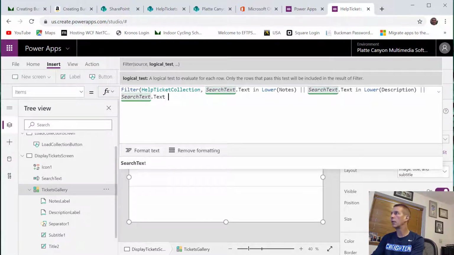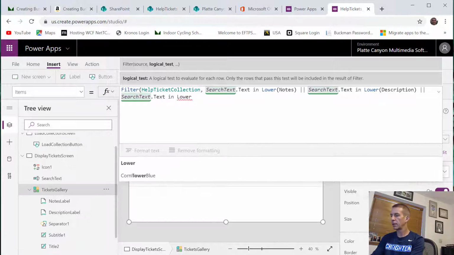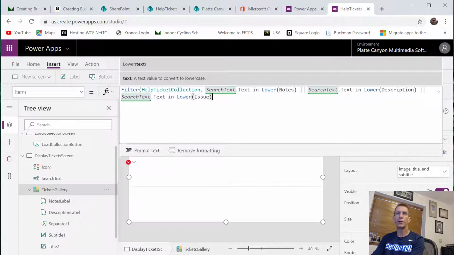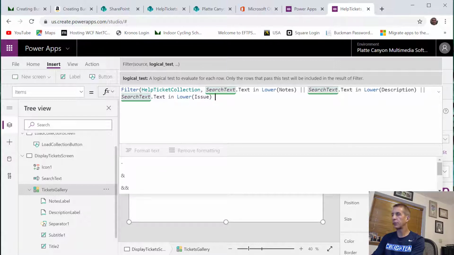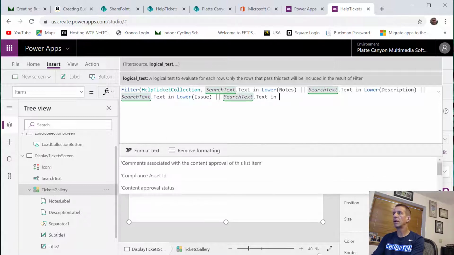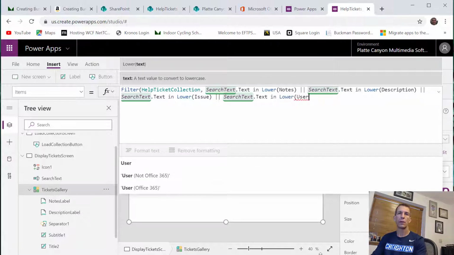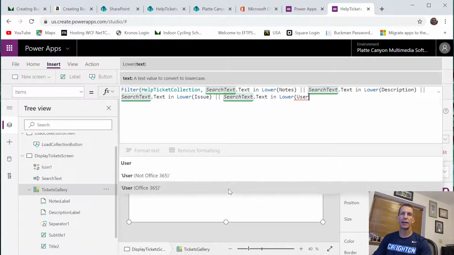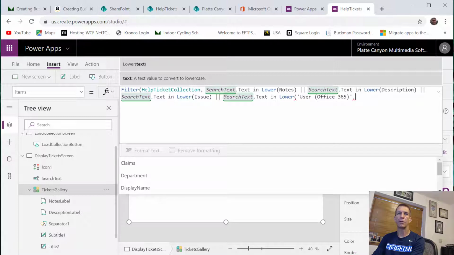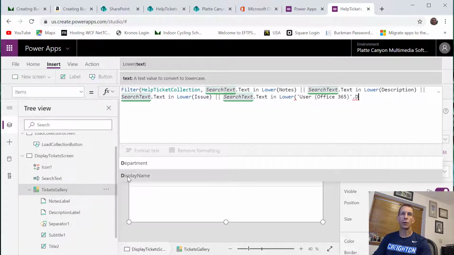Do that over and over. I'm not necessarily letting them search in everything, but I'm trying to find the key areas where it might be. In this case, I had both an Office 365 and not Office 365, but we'll not worry about all that complexity.